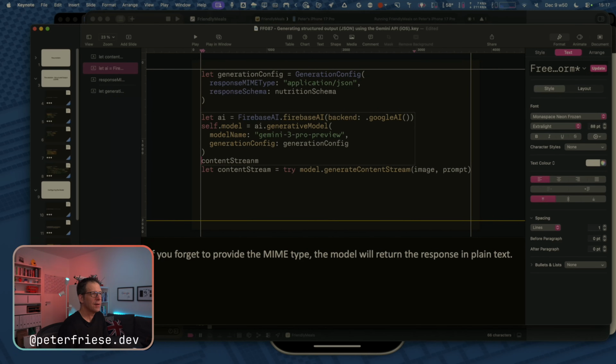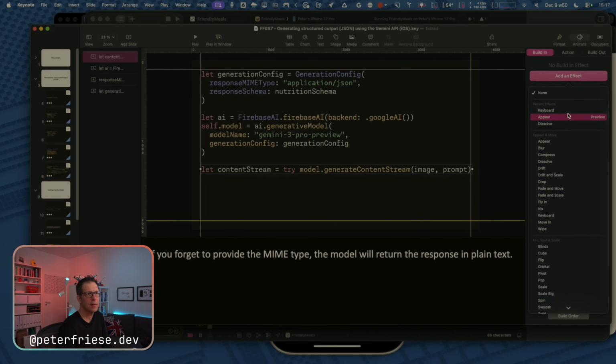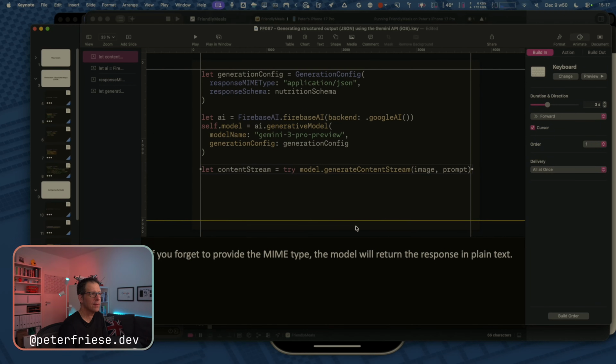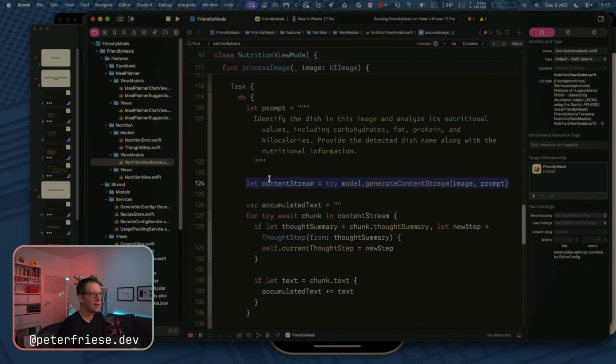Okay, and now we can remove this, and this can become an animation with a keyboard animation like this. And probably, yeah, we should include the prompt.